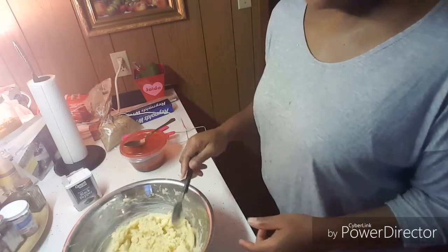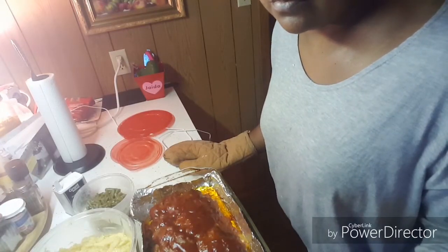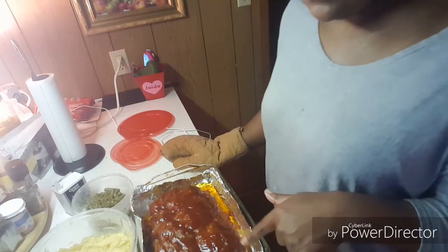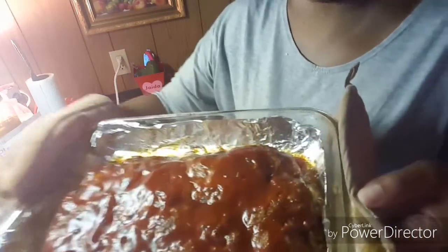Okay, y'all, I'll be right back. Okay, y'all, dinner is served. Here is the meatloaf. Let me get my other thing so I can see that. Here is the meatloaf. See, it looks good.